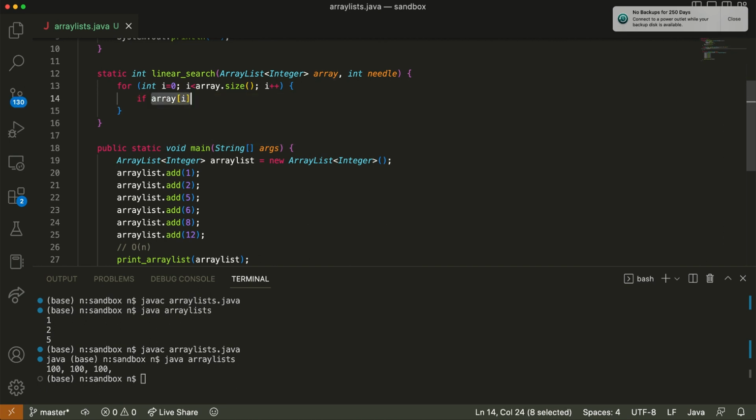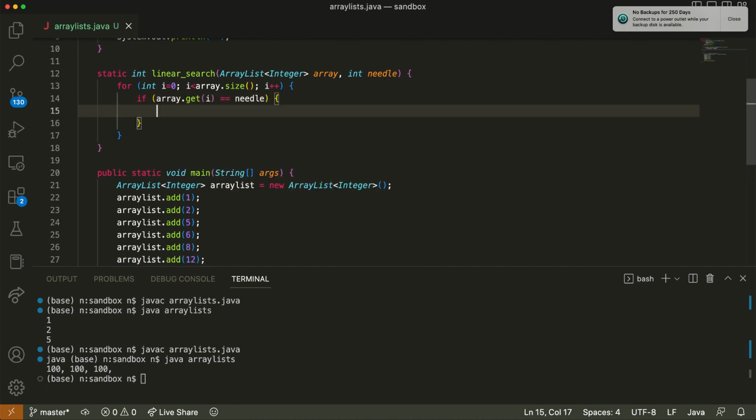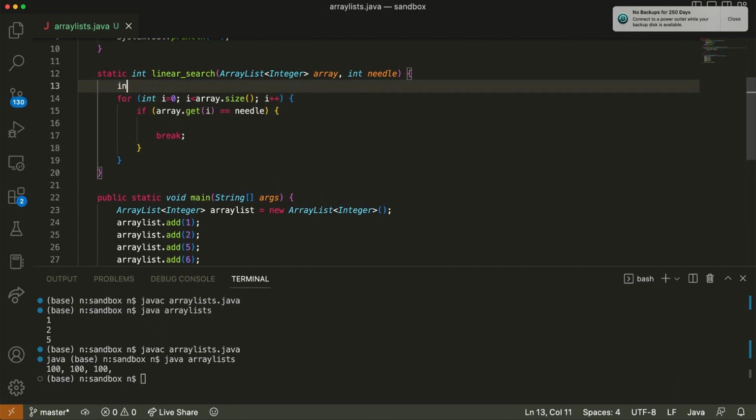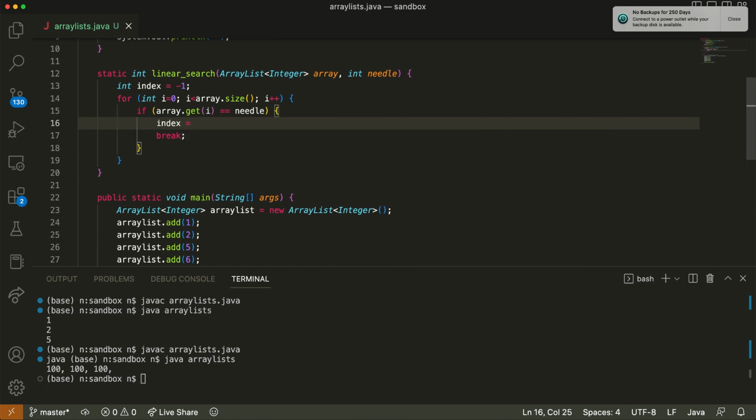So if array[i] is equal to needle, or actually we need to use .get, and then we can do break first, and then also index equals i.